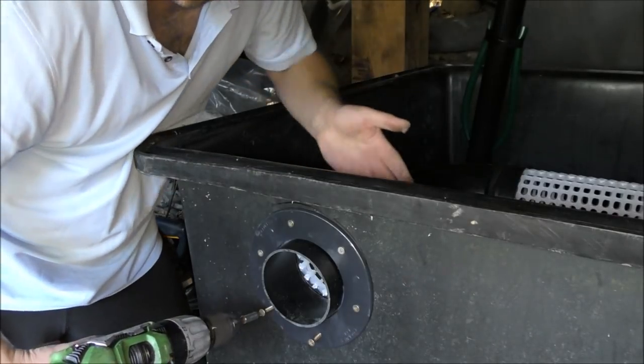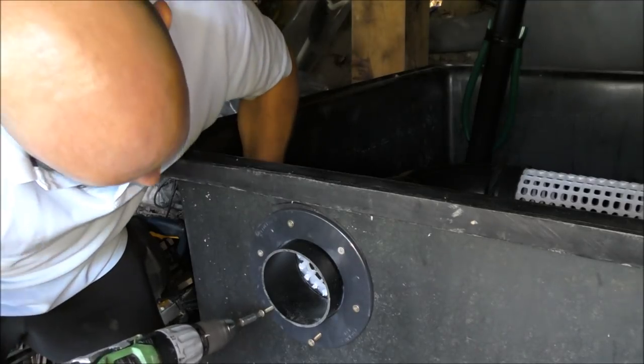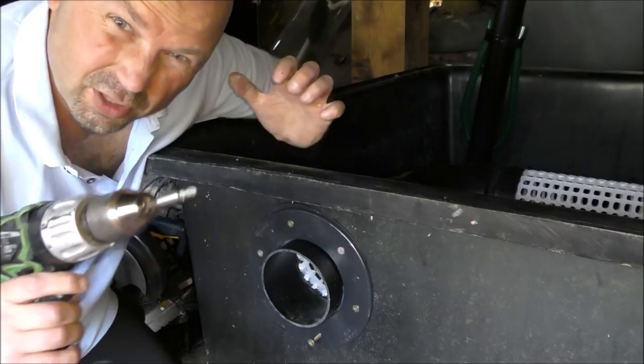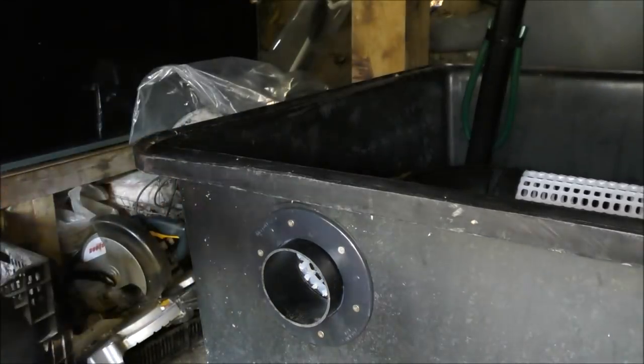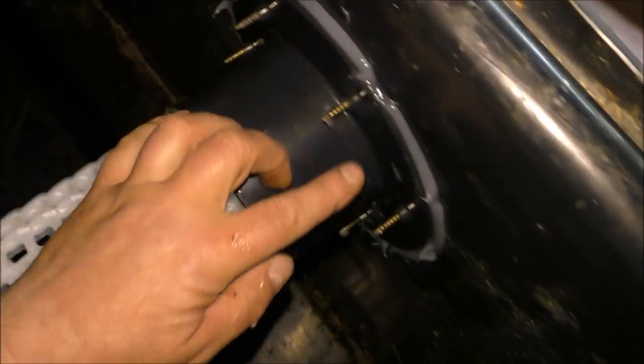Now I'm actually pressing this flange on the inside against the wall of this tank, so that when I screw that in, I know that the screw's pulling everything together. Right, we'll just bring the camera in. I'll let you see what it's like on the inside. Now, I haven't done anything to neaten this up. As you can tell, it's still very wet, but that has created a hell of a gasket around there.